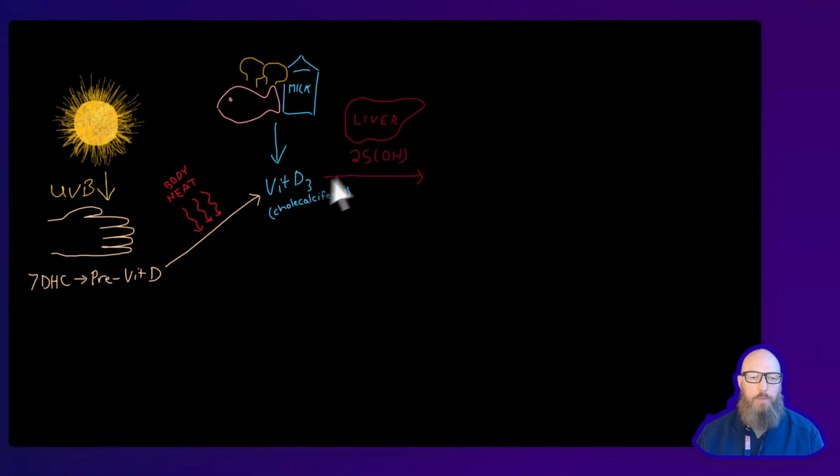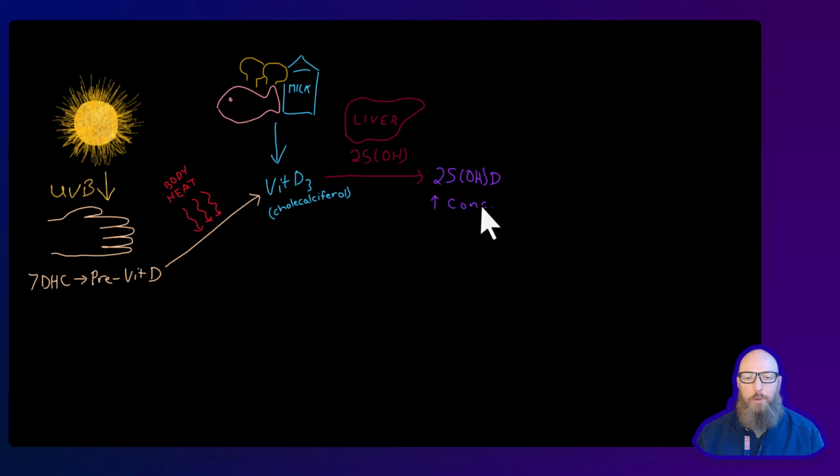And so to become the active form, the vitamin D3 has to undergo 2 transitions. And this is done by different enzymes. The first one is in the liver, this 25-hydroxylase, an enzyme that's going to add a hydroxyl group, an OH, at the 25 location of this vitamin D3. And so if you have a healthy liver, that's going to convert some of this vitamin D3 to what we call 25-OHD. So it's vitamin D with the hydroxyl group at the 25 location.